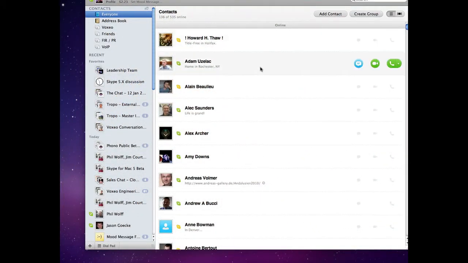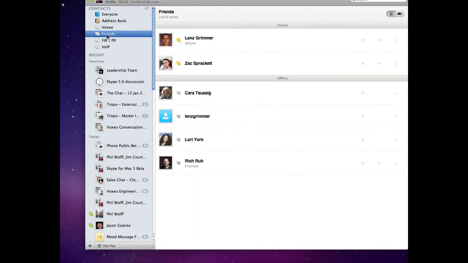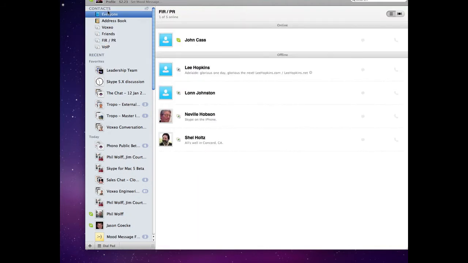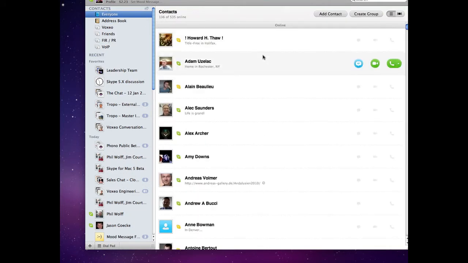So here we are. Now, when I first look at this, it's all in one window. So that's a big difference. And up at the top, I've got my contacts, I've got everyone, my address book, and then I have access to various different groups that I might have set up. If I look at the everyone list, I can see who's in here, who's available. I can look at somebody, I can initiate a chat, a video, a call. Notice that I can call Alexander's other phone numbers in this case. I see mood messages, all of those different pieces that are part of this.